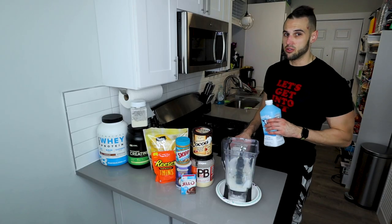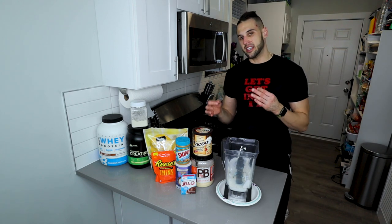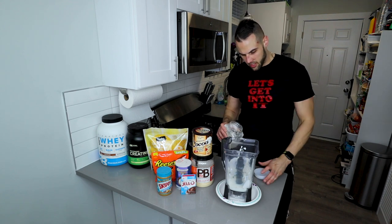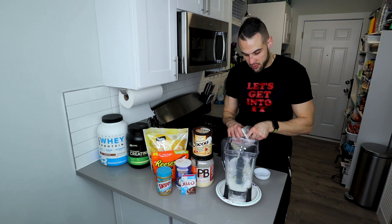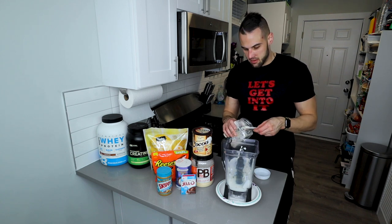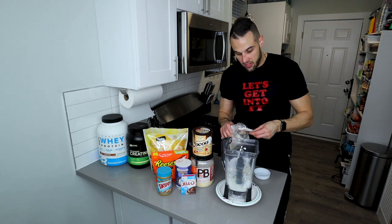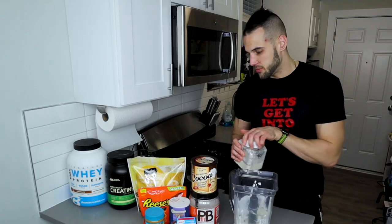That's it for our wet ingredients. Now we go to our dry ingredients. What I found works well is putting the stuff that thickens up first. I'm going to start with the guar gum — you could use xanthan gum too, but we're doing three grams. With a 0.1 scale, I try to get three grams on the dot because with guar gum, every decimal point counts — it really does make it thick.